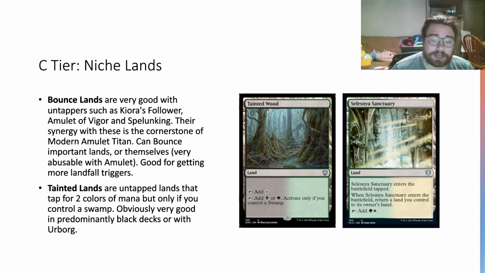So if you have an Amulet and you have multiple land drops, you can play Selesnya Sanctuary, tap for 2, bounce it, play it again, tap for 2, bounce it, right? If you have multiple land drops. They're also good for getting more landfall triggers. So if you have something like Valakut or Tireless Tracker, you can play the bounce land to trigger it and then bounce it back, so you can keep triggering the landfall.